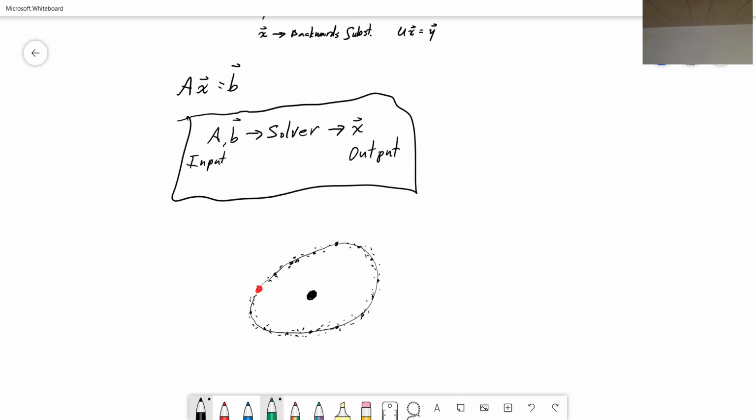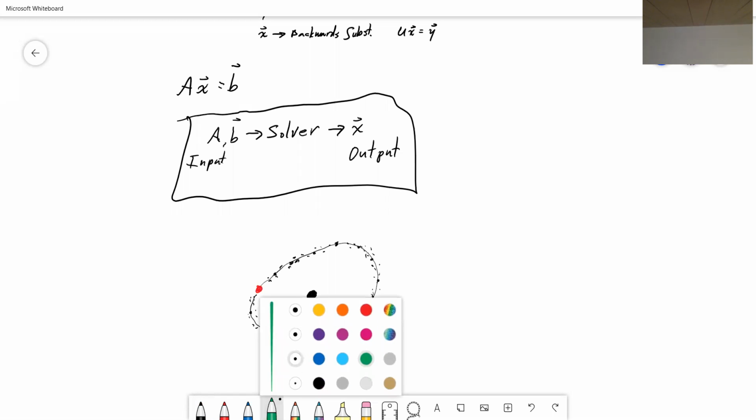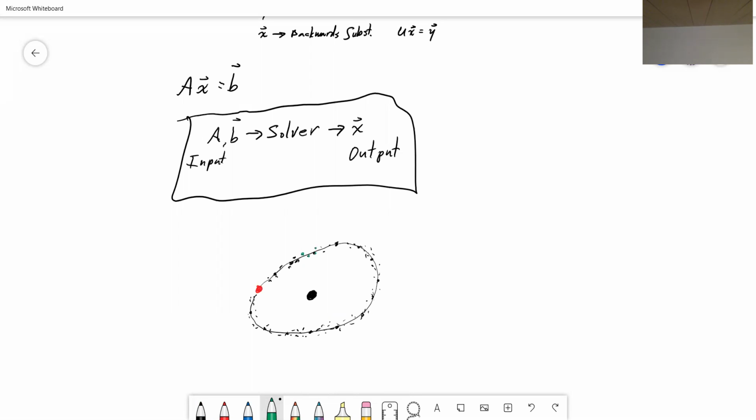So you basically want to find the ellipse that most closely matches all of these points. There is no single ellipse that will go through all of these points, because for any ellipse, it's impossible to go, let's say, through these 5 points, for instance. There's no ellipse that will go through these 5 points. But we can find an ellipse that will be as close as possible to all of the points that we collected.